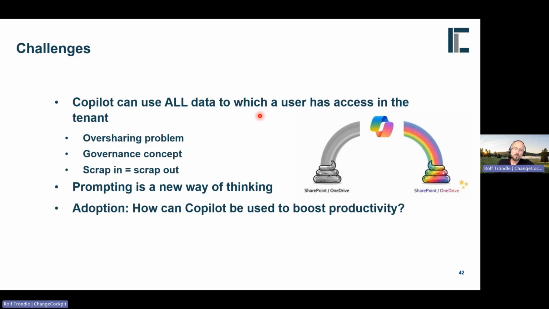You have to get used to it actually, but there's also some discussion about this, because everyone says you can always use natural language, so why should I learn prompting when I can use natural language like I learned to talk? Yes, you could, but sometimes it's more efficient to have at least some prompting basic know-how. Then regarding adoption, how can Copilot be used inside your company? Used to boost your productivity, so start with specific scenarios during adoption.